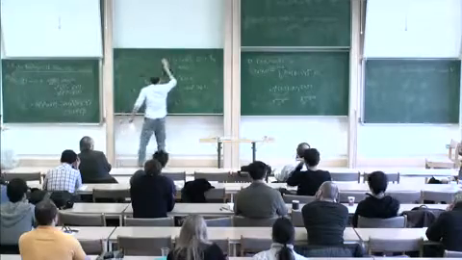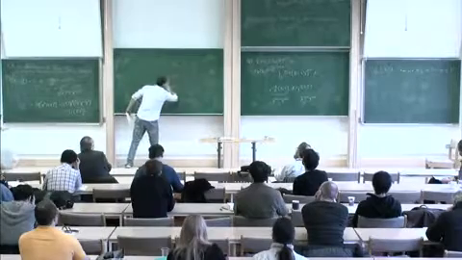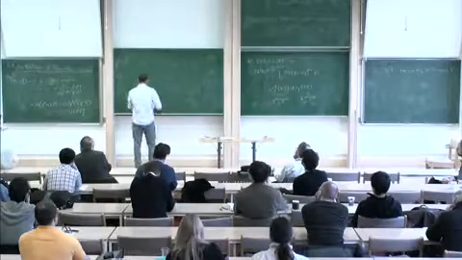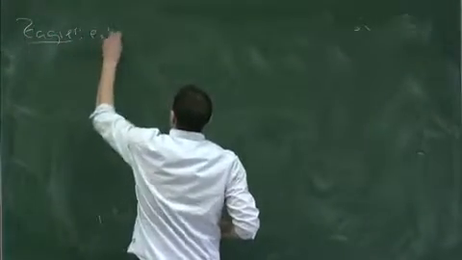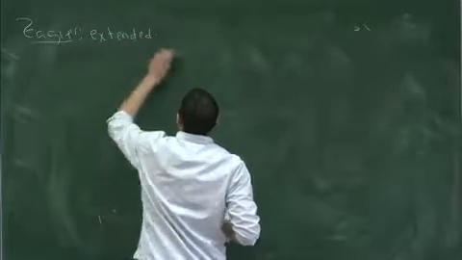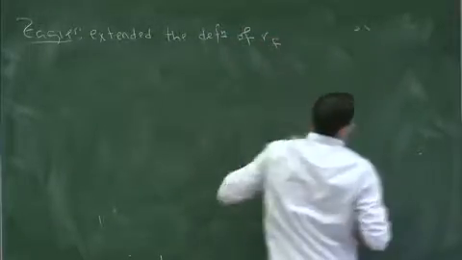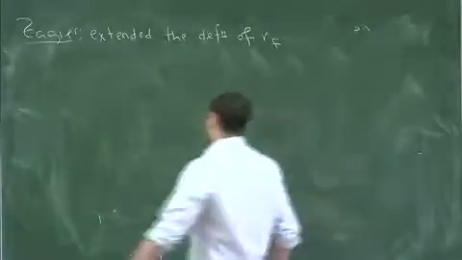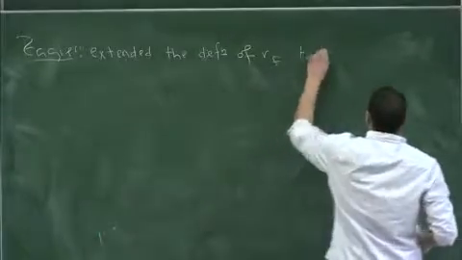Okay, and an important thing I wanted to mention is that I extended the definition of R_f to Eisenstein series. So this integral only converges if f is a cusp form, so it's not defined otherwise. So one has to do something. So he extended the definition of R_f to Eisenstein series.